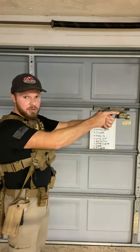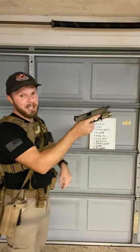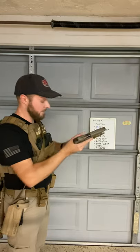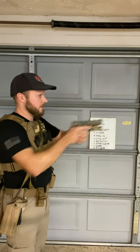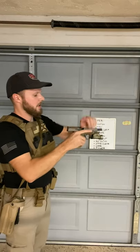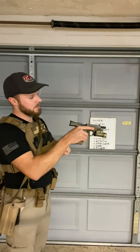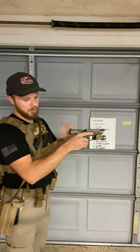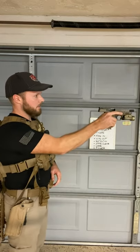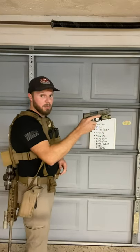Whenever you are done shooting, whether it's pistol or rifle, take that magazine out and you can check the chamber if you still have rounds in there. The process for that would be to take the magazine out first, stow it, lock the slide back, check in the chamber, make sure there's nothing in there, a bullet might fall to the side, whatever. And then you would press the slide release and you can go ahead and reholster.